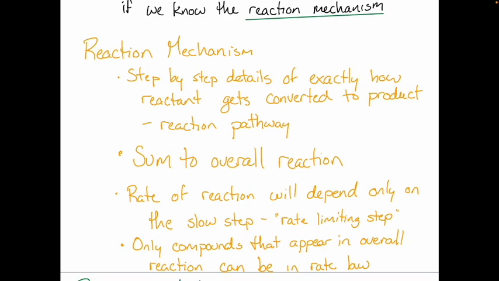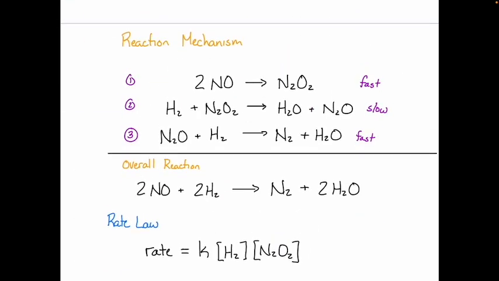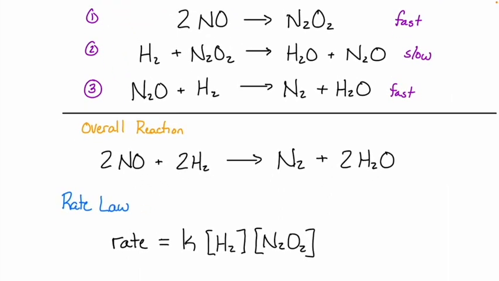And if we look at our rate law that we just got, we got a problem. Somebody can't be there. Only the compounds in my overall reaction are allowed to appear in my rate law. So that means that this guy right here can't be here, because that does not appear in my overall reaction at all. It's a compound that's produced in the first step and then consumed in the second step, right? So it doesn't appear in my overall reaction.